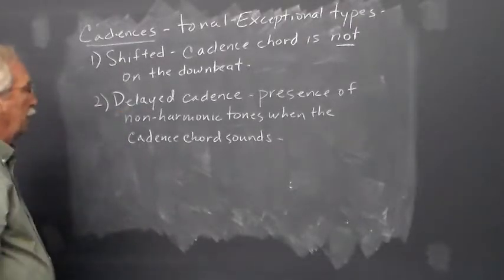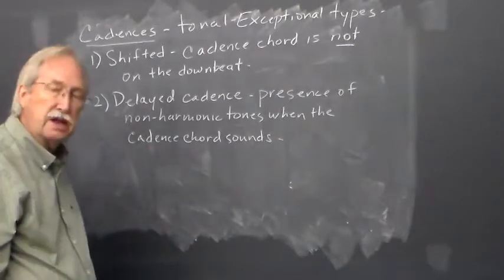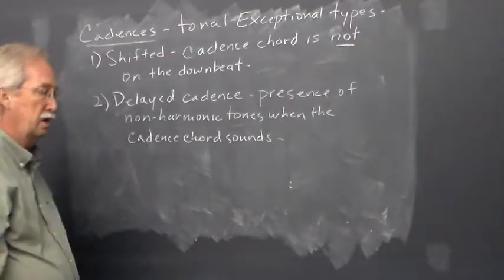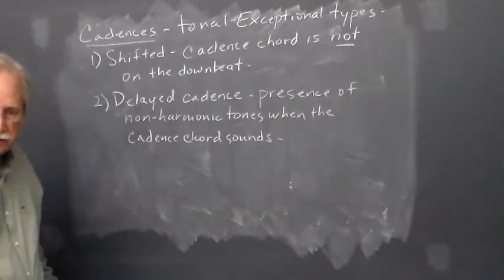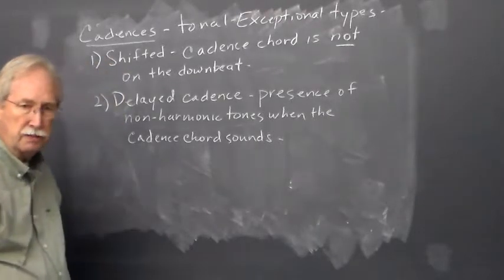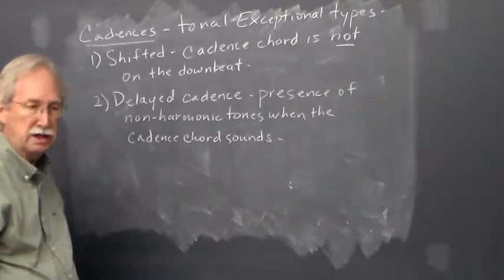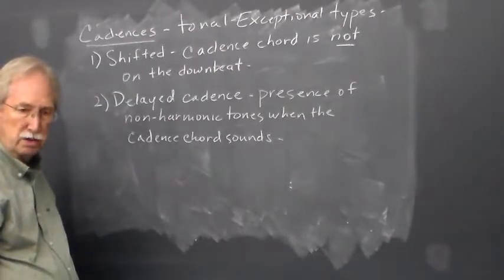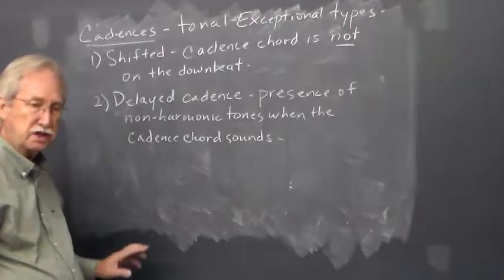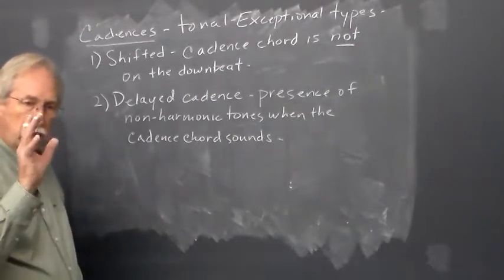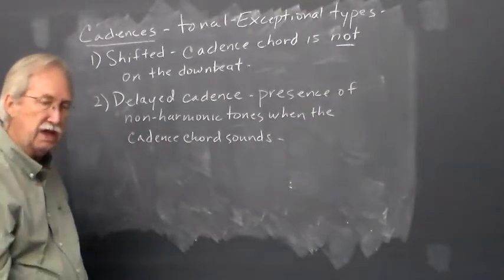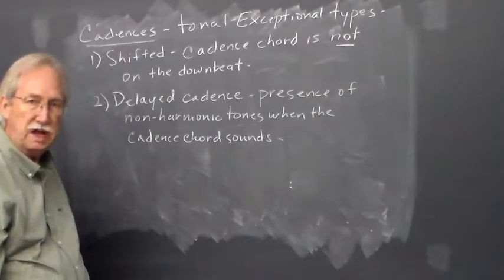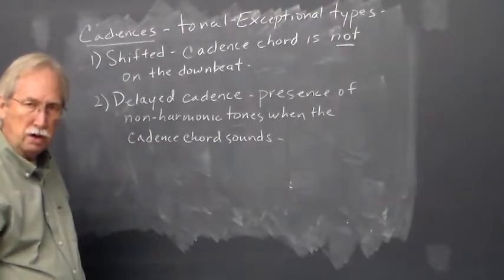So what I want you to do is look at the first homework example on the web page. There's a little piece on the first page of it by Grieg, called Arietta, so it's a little song. And I want you to look at the cadence at the end of the first phrase, just that first cadence, downbeat of measure 4.